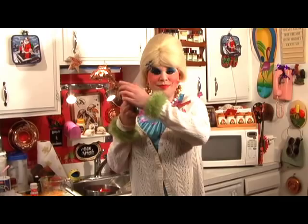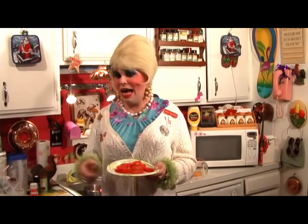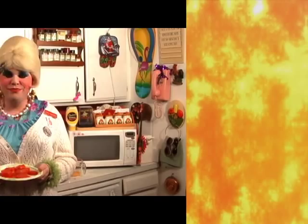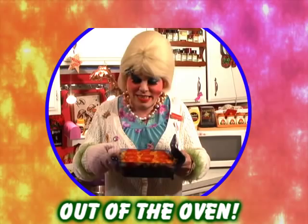Set your timer. But wait — 10 to 15 minutes prior to the end time in the oven, you're going to pull it out and slice up your tomatoes and arrange some slices up on top. It'll make it look real pretty and taste real good too. Then pop it back in the oven and let it cook the rest of the way. Listen to that sizzle — it's nice and cheesy and brown up on top, and the tomatoes have baked down. This casserole really smells good and I know it's going to taste good too.